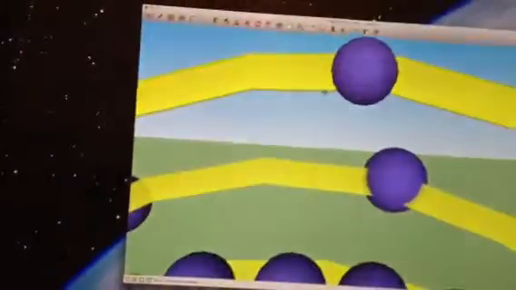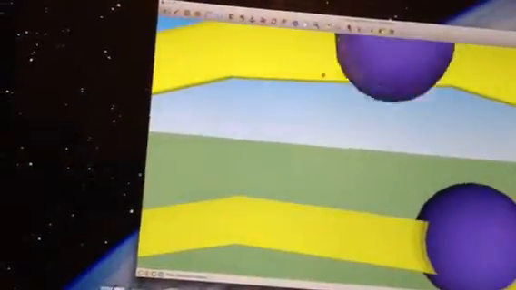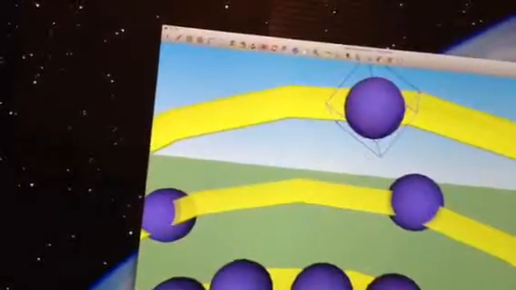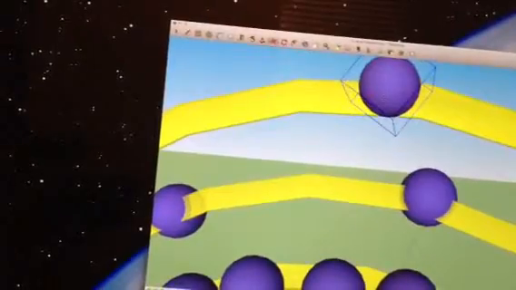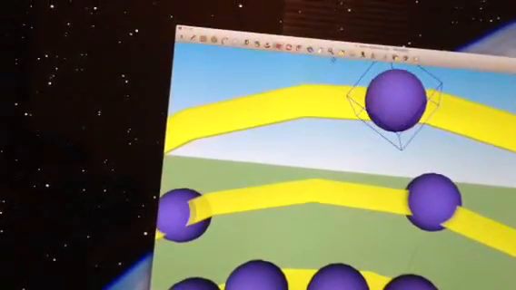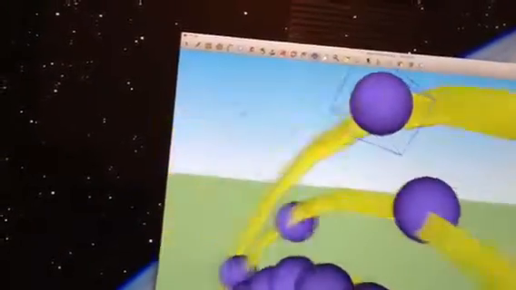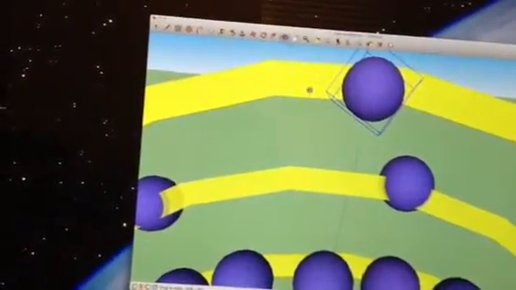So this is really hard. Okay, so we have to make it go in there. All right, that's good. It's in there. Is it in there? All right, let's see. No, it's not. Well, you get the idea. I'm going to paste it once again.